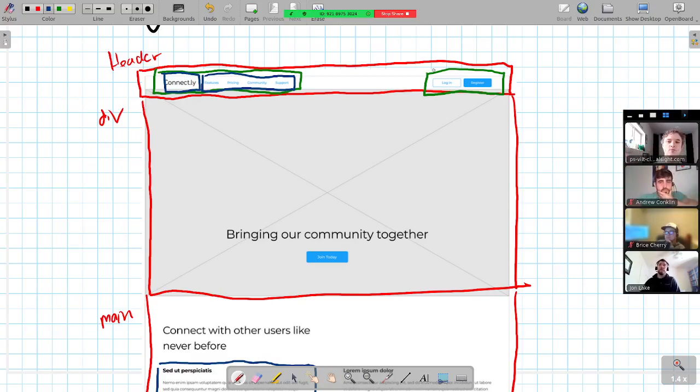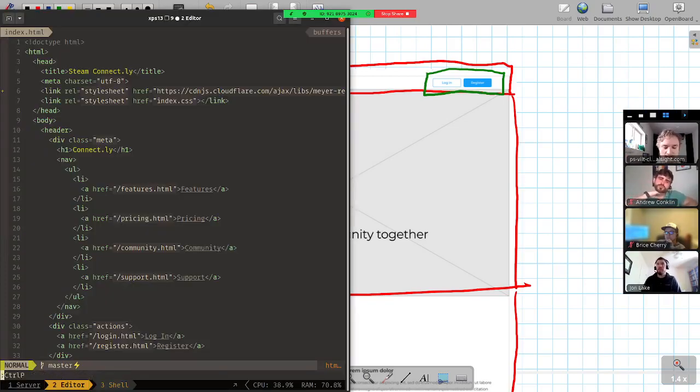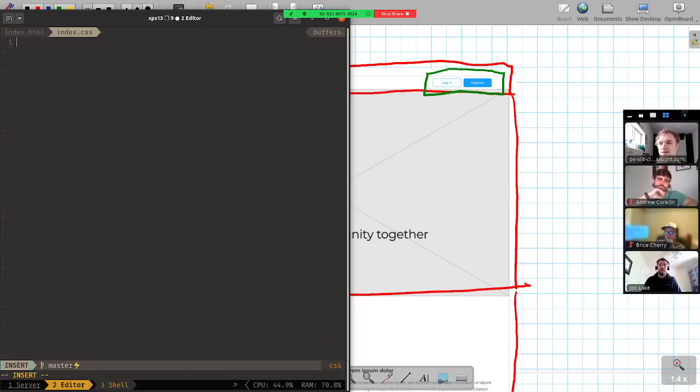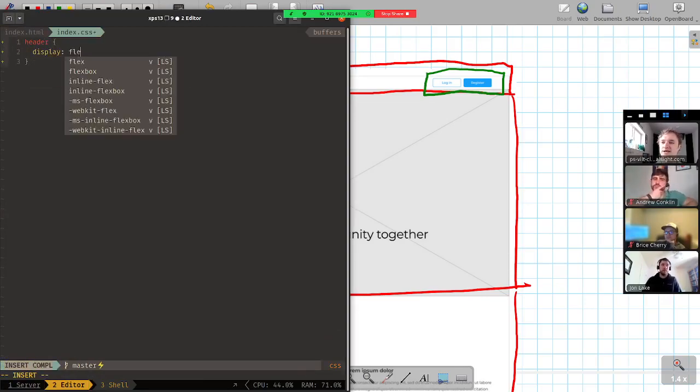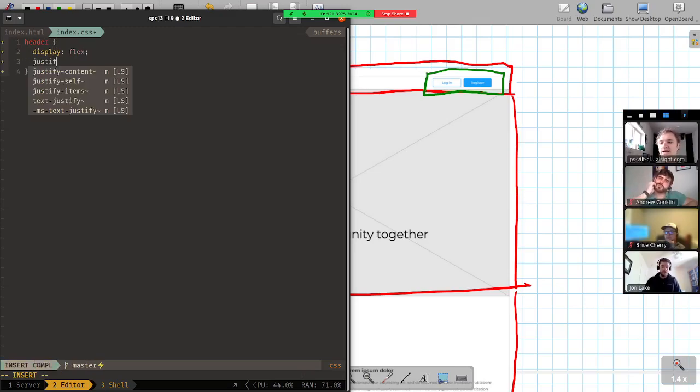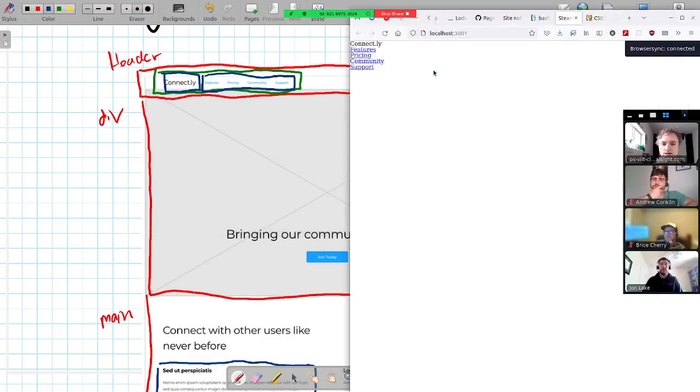This is like, Flex was made for this. So I can target that header in my CSS. I can say display flex, and then I can justify the content, which is primary axis. Starts out left to right, primary axis. I can say I want those to be space between. And hey, it did it. Pushes them out to the sides.